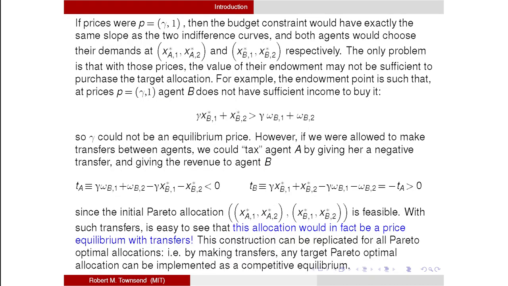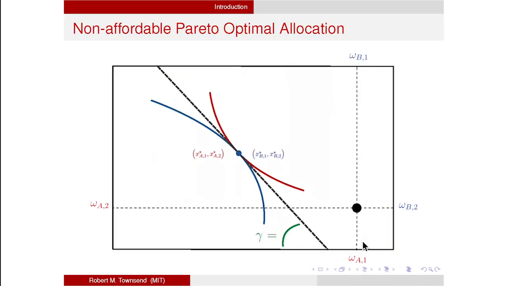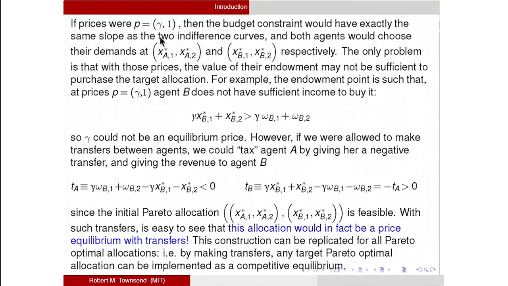So all of that is summarized on this slide. If we start out with that price ratio, by the way, gamma, one, why? Because the slope of this thing is P1 over P2. So we might as well set P2 equal to one as a numerator because we're not going to get any more determination than that. So it looks weird when you write it like this, but P1 equal gamma, P2 equal to one are the prices we need.